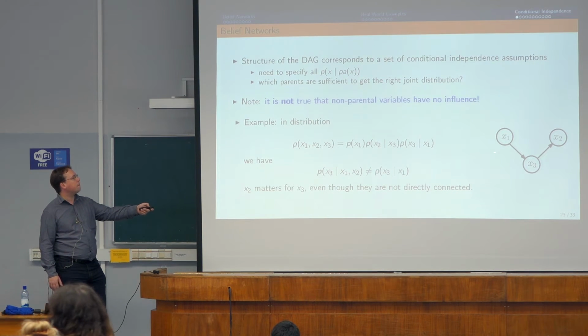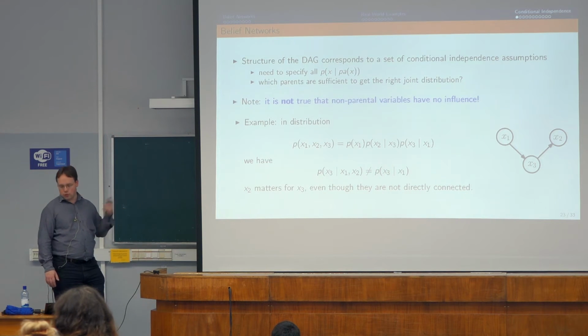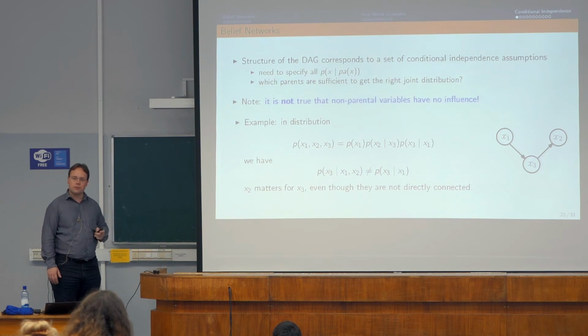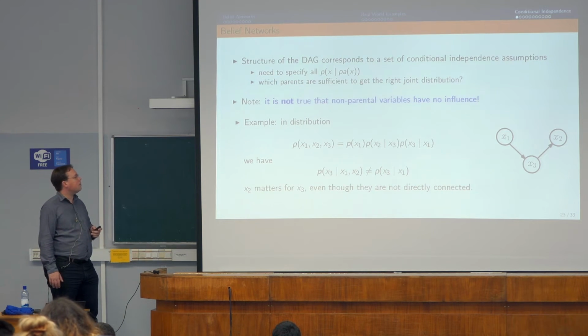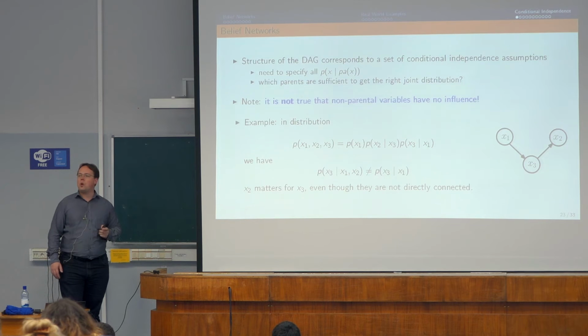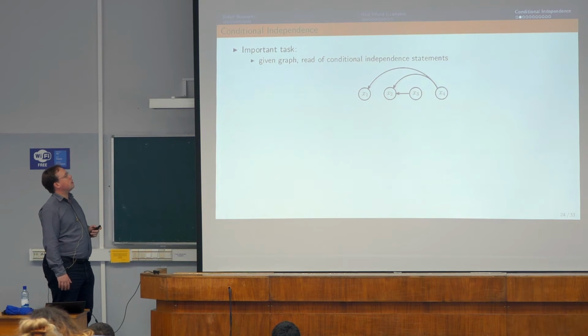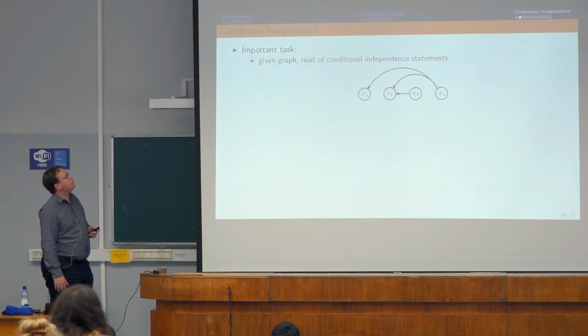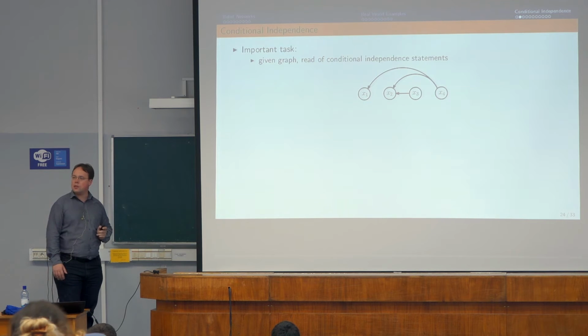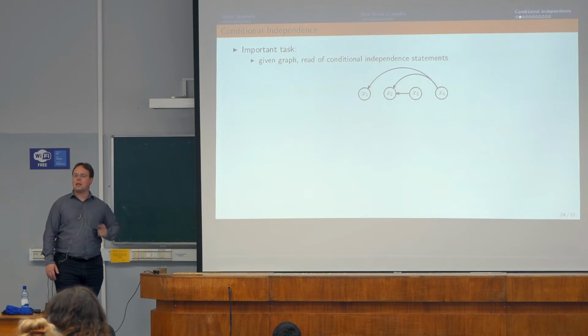So the distribution of x3 does not depend just on the parents. That's something important to keep in mind. But that makes it tricky, right? Because now what is completely independent? I mean, what is conditionally dependent and what is not? Which variables in the graph interact and which ones do not, conditioned on others? So it's one of the questions in graphical models: given a graph, which parts are conditionally independent of each other, given some others?